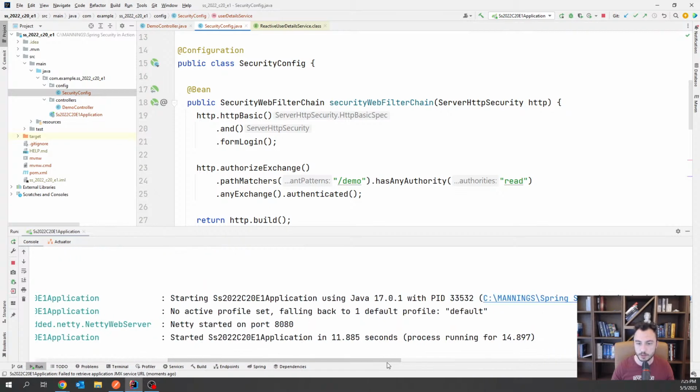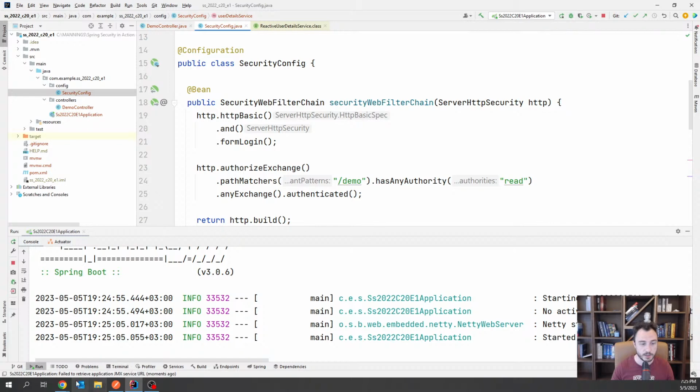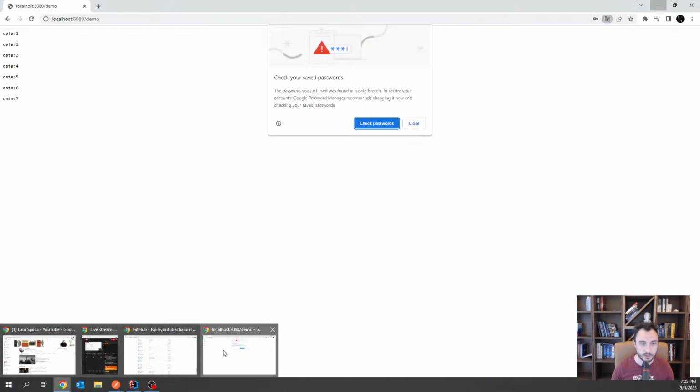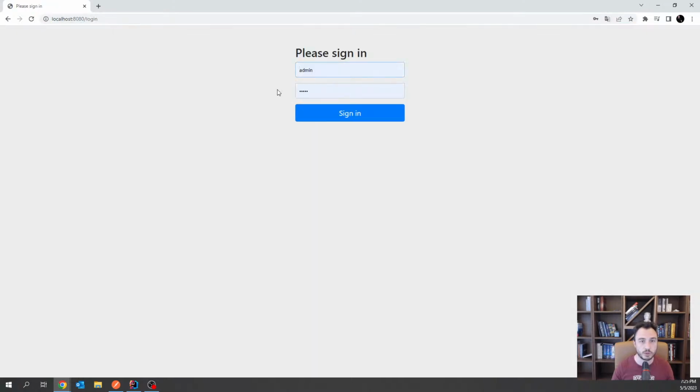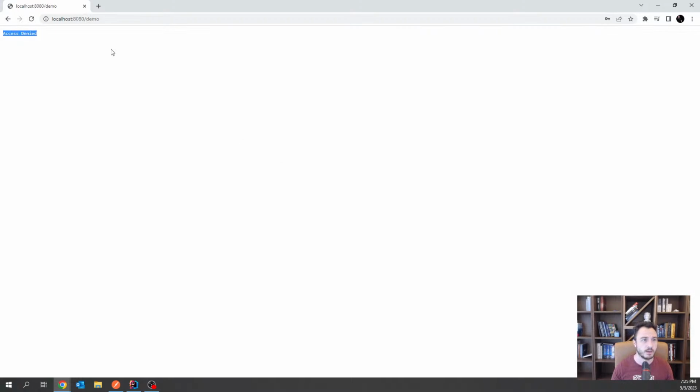So it started. 12 seconds. A lot from my point of view, but that's it. And demo endpoint, I'm trying to use Josh first. So Josh should not be able to access this path. So let's see what happens. Access denied. That's good. It's what we expected.